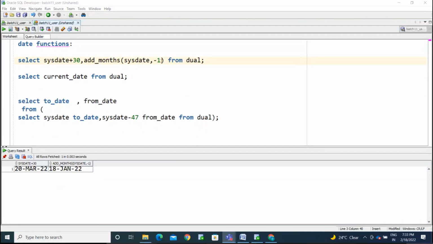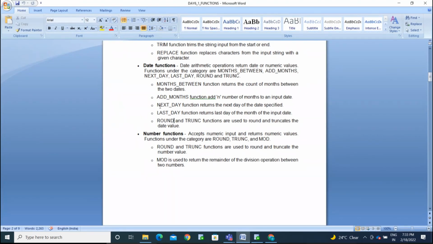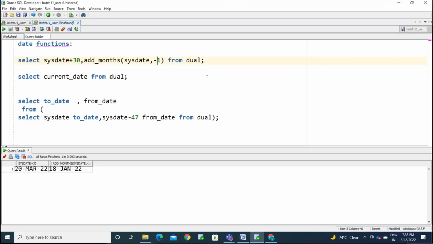Okay, so the add_months function will help you to add a number of months or subtract a number of months. Then what do we have? Next day. The next day function will help you to find out the next coming day. So now we are on a Friday. So what is your next Tuesday date? If you want to find out the next Friday date, or the next Sunday date, you are looking for some day.